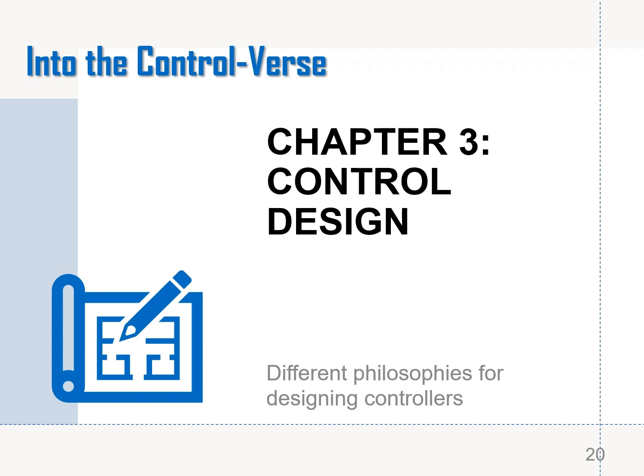In the previous chapter, we learned that most real control systems use a combination of feed-forward and feedback. But that naturally leads to another question. If we know we need feedback, how do we actually design the controller? There isn't just one answer. Engineers have developed many different design methods over the years, each based on a different philosophy. In this chapter, we will look at four representative approaches: PID control, LQ optimal control, H infinity control, and model predictive control, or MPC.